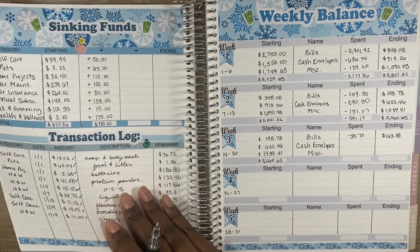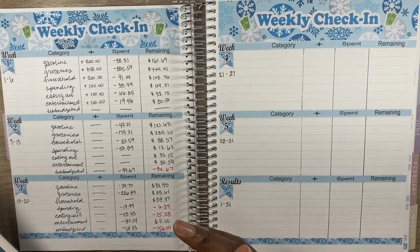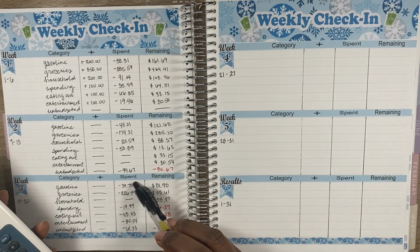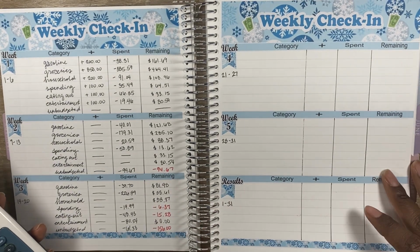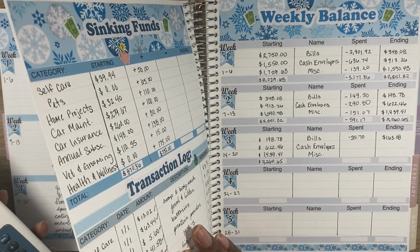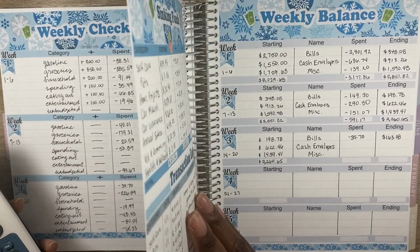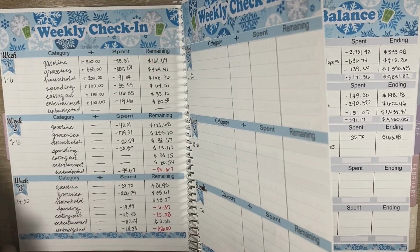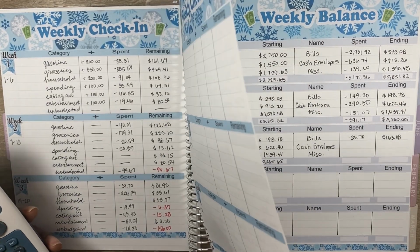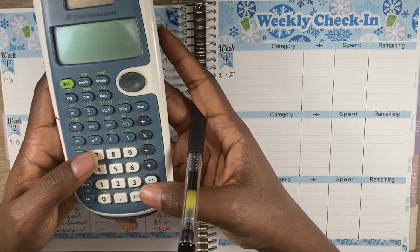All right, next for cash envelopes, we need to just go ahead and add this up. So I'm going to add the number for gasoline. I've decided because it'll most likely come out. I don't know if there was an issue with their machines because it gave me a receipt and everything. So I don't know why it's not pending. Maybe it's just because it's the weekend or something. I don't know, but it normally always pends, so I noticed that. So let me just go ahead and total that up with the gasoline.